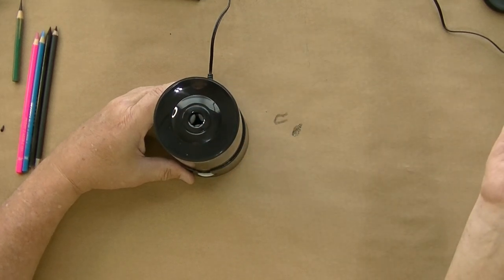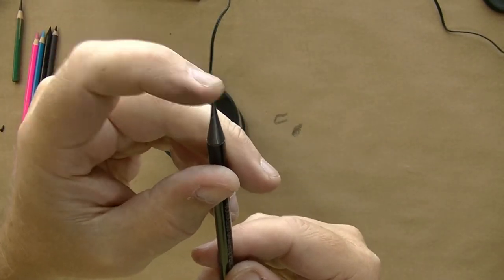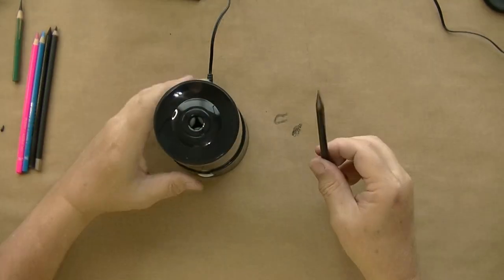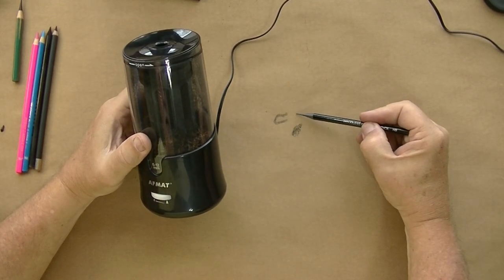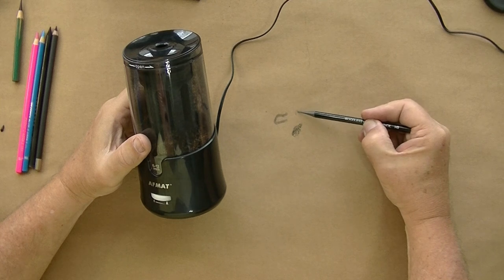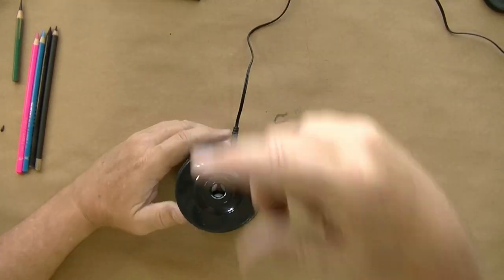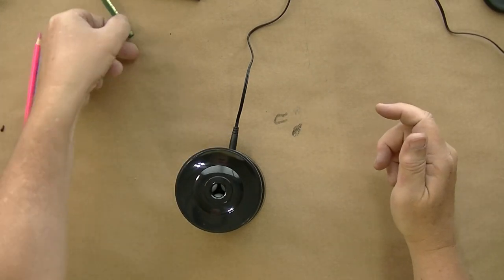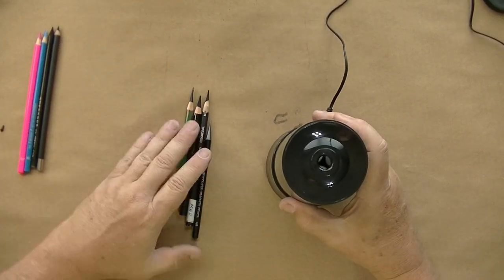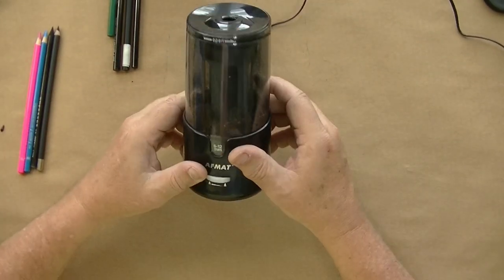Well, look at that. Okay, and that was on point. So this would be good for details. Oh yeah, very fine details, freckles, all kinds of things. Lines on the face. Boy, look at these points. Look at that, can you see that in the camera? Boy, those are some sharp points. So far, I am impressed, I am.